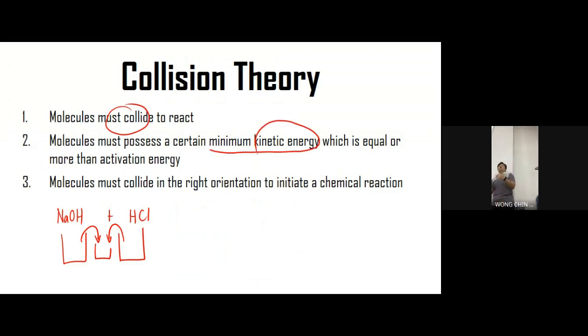Because we are talking about collision, the molecules colliding with each other. They want to collide, so they must have what? Kinetic energy. And I'm using the word minimum kinetic energy here. If you want to get an A, that is a minimum work to get it done. If you want a tasty cake, there are certain steps you need to do to the egg, the flour, the sugar. I'm not a good baker, by the way. I never bake anything. It's just a very simple example I can use. There are certain rules that you need to apply, and then you can get a good cake.